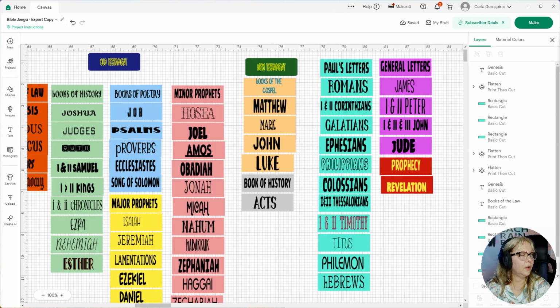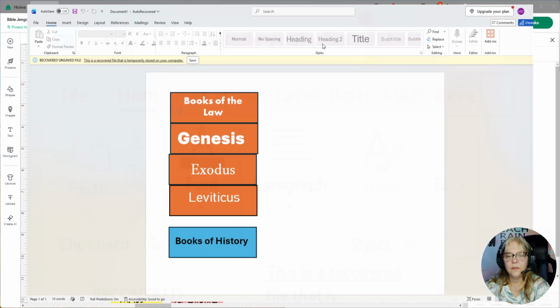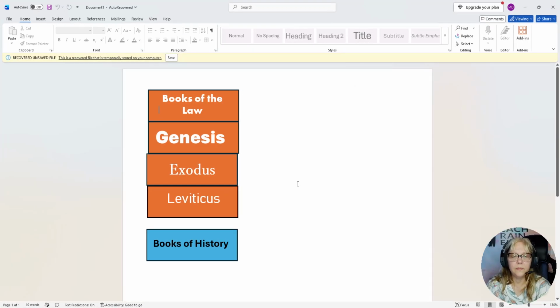Like I said, you could also use Word. Bring my Word document over. You can do the same thing with Word. It takes a couple more steps if you do this in Word. Like I said, I will download and load it in a PDF so that you can download and cut these. But if you wanted to do your own, make your own colors, put your own flair to it, I'll show you how to do this.